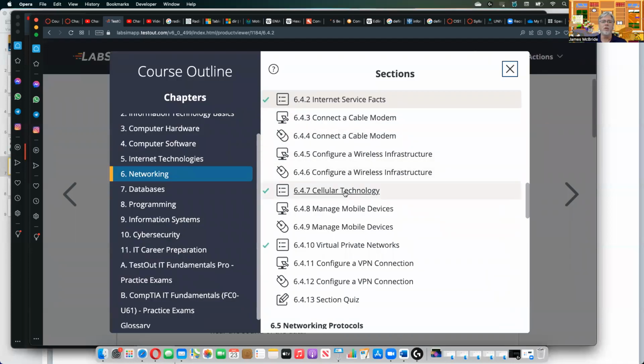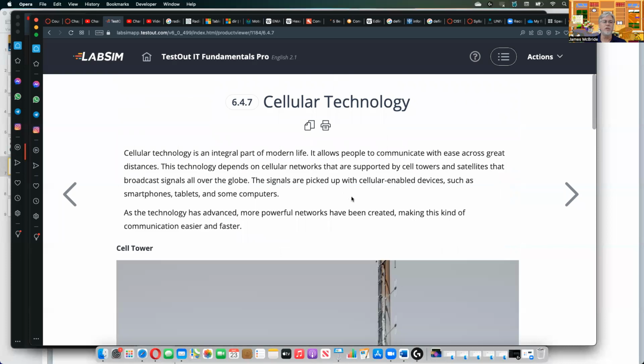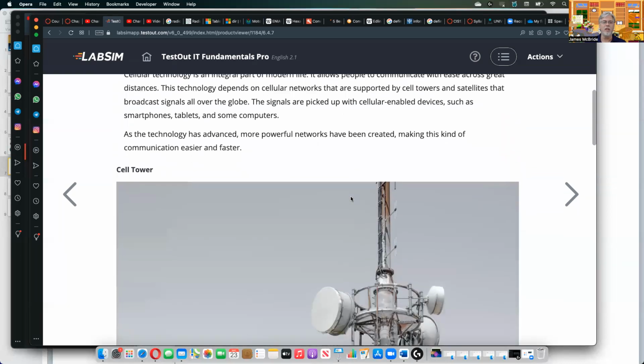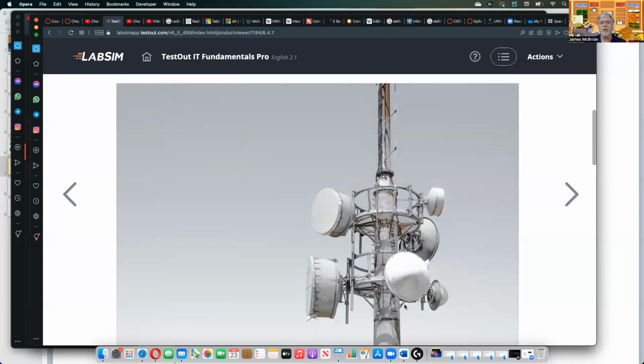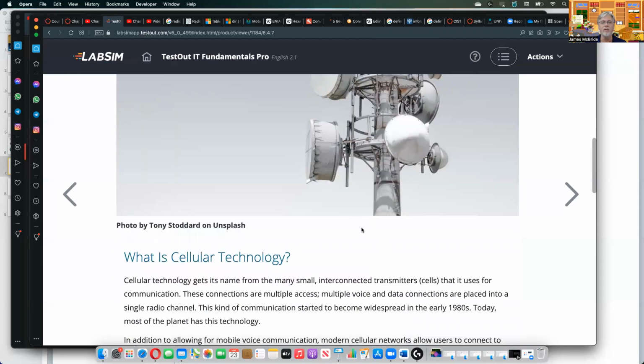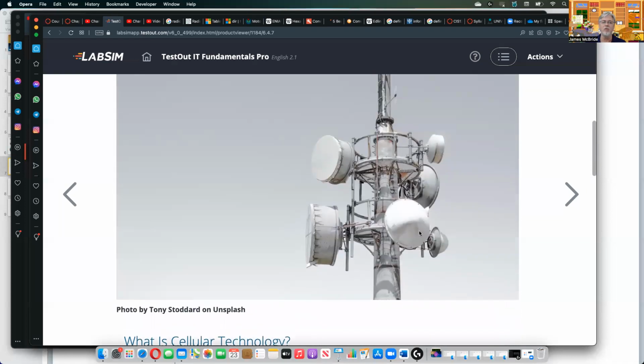All right, we're going to take a look at a little bit about cellular technology, which is your cell phones. And I love this picture. There's a cell tower, but it's only part of a cell tower. This is a cell tower that's got all the relays on it. All these different ones are being used to relay to another tower that looks like this. So quite often down below here, you actually have the flat panel or the more flat panel antennas that are providing the cell access. This is not providing the cell access for your vehicle, for you on your phone. This is getting you to the next hop.